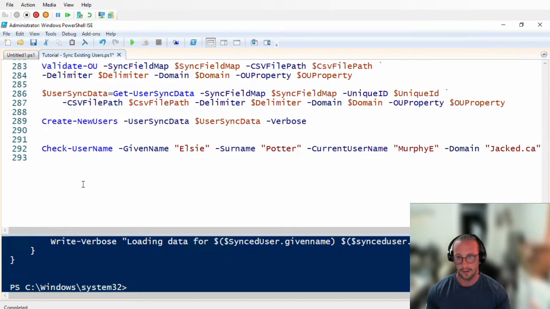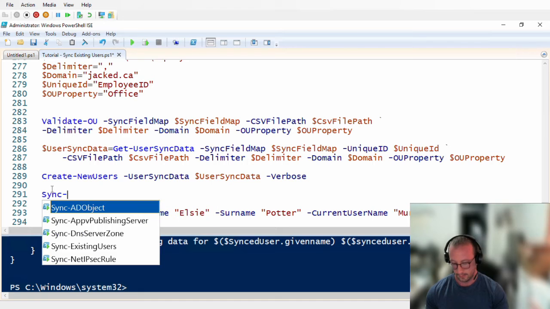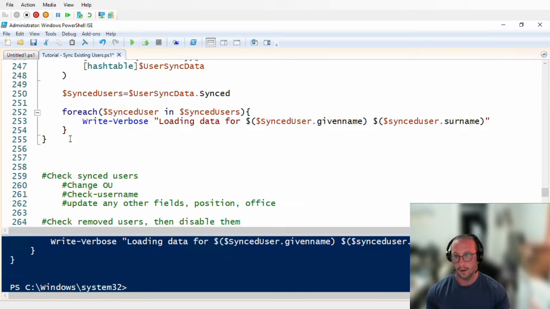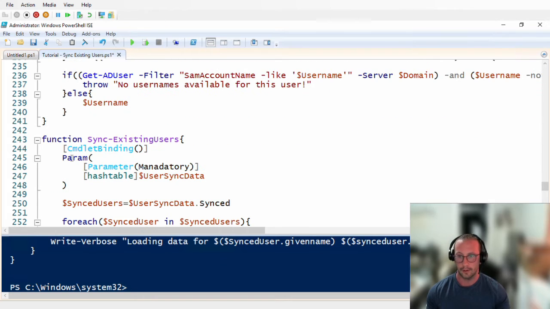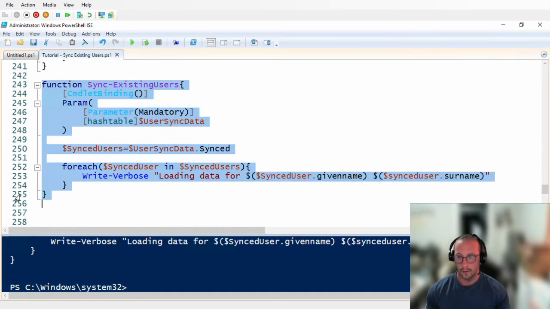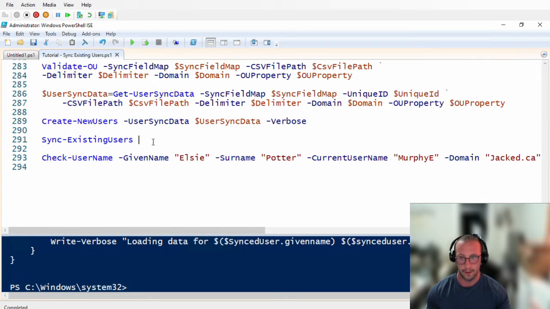So let's go ahead and give that a shot here. Let's do sync existing users. Right, so there's got to be a parameter that's misspelt somewhere here. As I said in the previous video, if ever your parameters don't come up, it's probably a typo in your parameters.